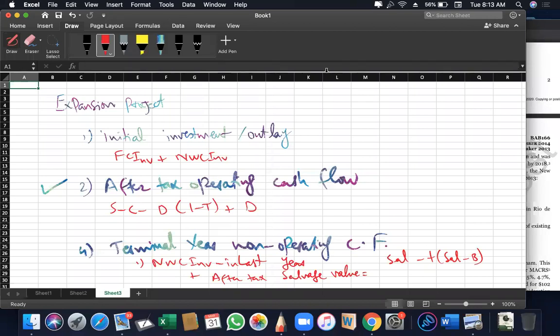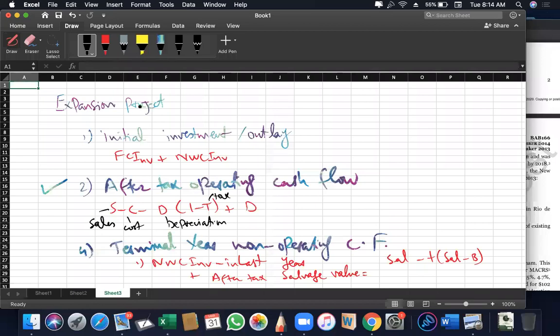Now here, if we have this sketch in our mind, we can easily do the question. This is sales, this is cost, this is depreciation, and this is tax. At the end, I will share this lecture as it is shown here. So this is the most important part because it contains almost 80% of the question. If you make some silly mistake in the second part, it will affect your whole question.